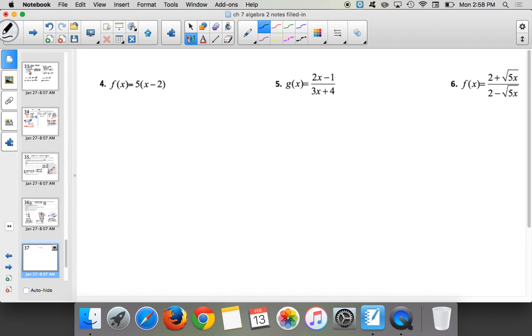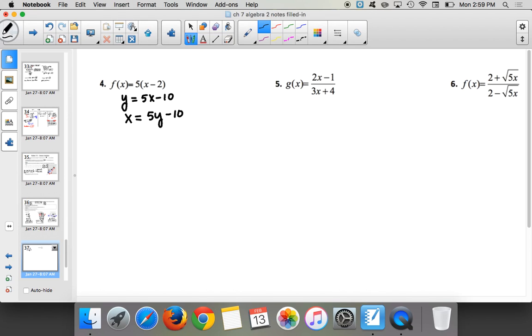Of course. All right, this one's not that bad. So a couple different things here. You could have y equals 5 times (x minus 10) if you want to distribute first, and then you can switch your x and y. It doesn't actually matter. So let's say we do that, and now we switch our x and y.